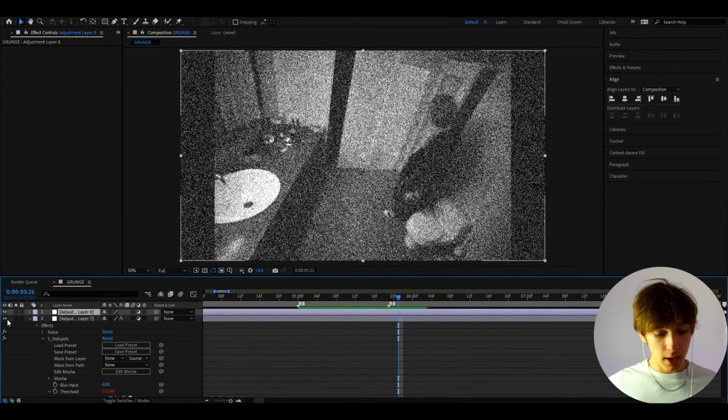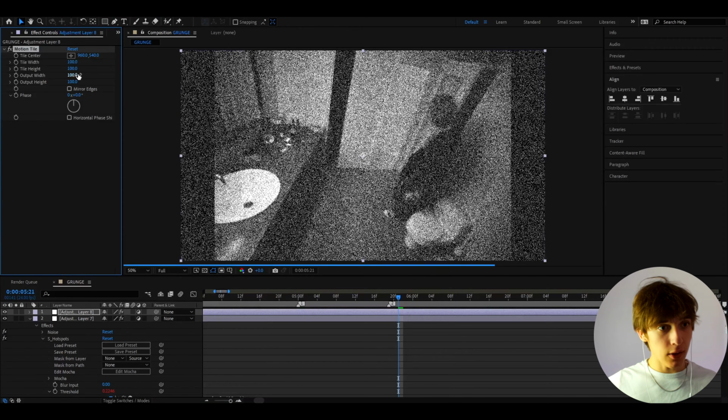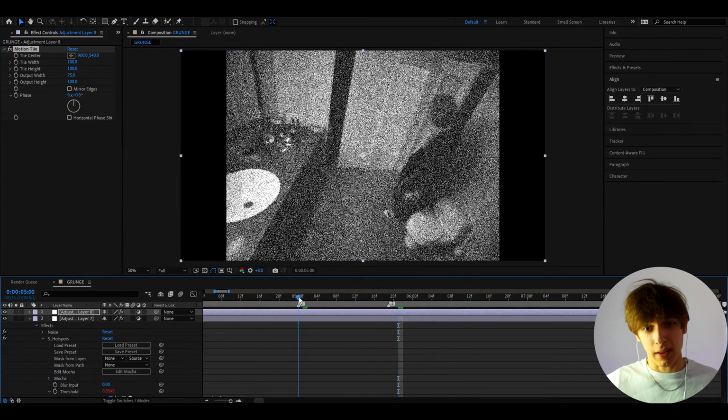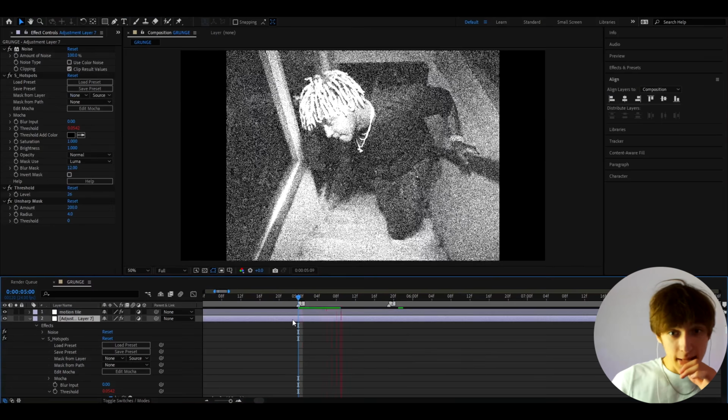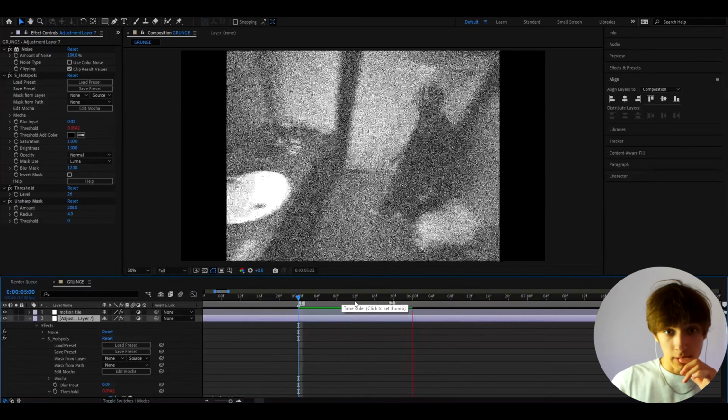Now, if you are already editing on clips that have black bars, what you can do is press Ctrl+Y and add a motion tile and make the output width something like 75, just so that doesn't annoy us. Okay, let's make it like that. We can call this motion tile. Yeah, I just had to do that. But anyways, I didn't actually expect it to look this good, just like that.